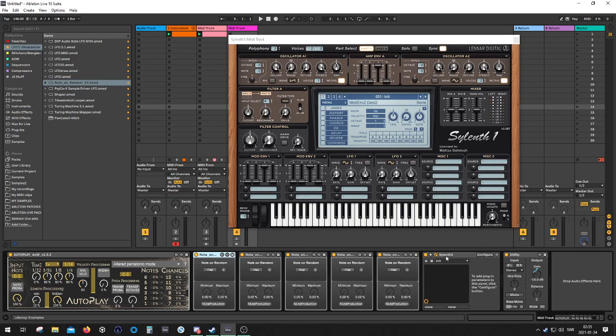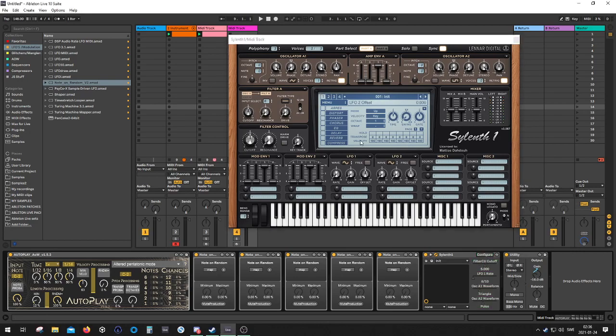So what you wanna do is pick the different parameters you want to modulate. So in this case, I want to modulate the cutoff. I want to modulate the rate of the LFO. I want to modulate the wave. And mind that you have to choose another wave in order for it to show up here. And I want to do the same thing over here.